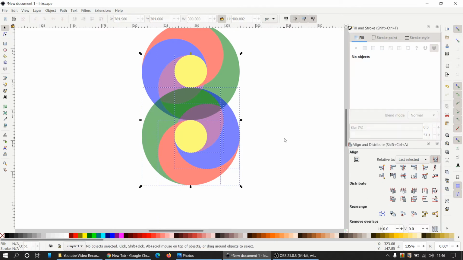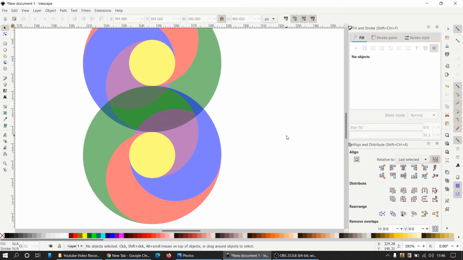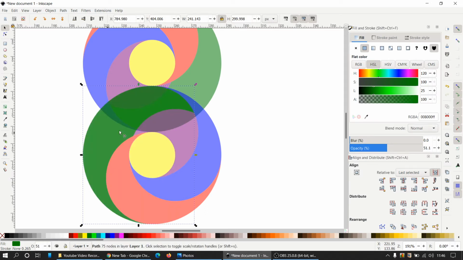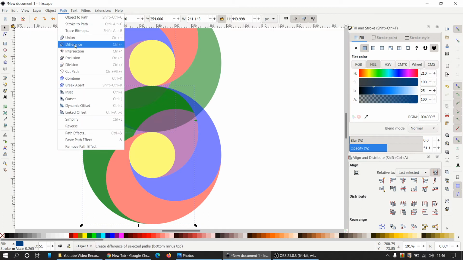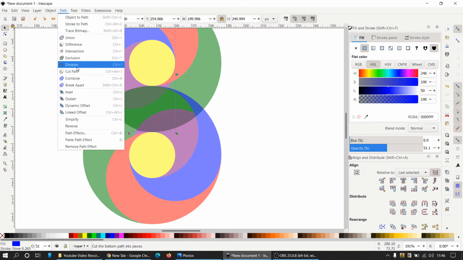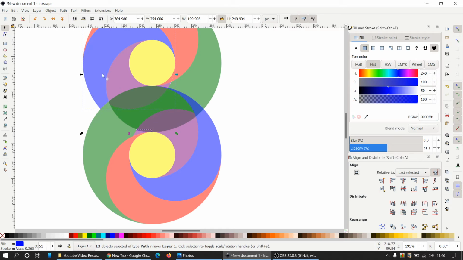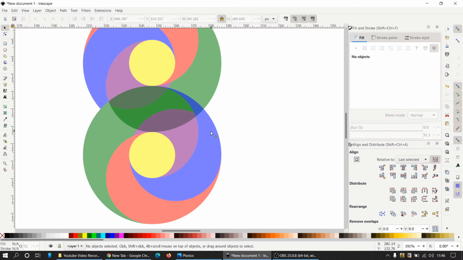See, now let me zoom in a bit. Now what we have to do is, see this blue part, blue piece. It has got a tail. We don't want that tail. We have to remove that tail. So for this, let me grab this green part, right click, duplicate, press shift and select this blue part, path, difference, path, break apart. Now shift and deselect this part, and whatever extra pieces are there, we press delete and remove it.